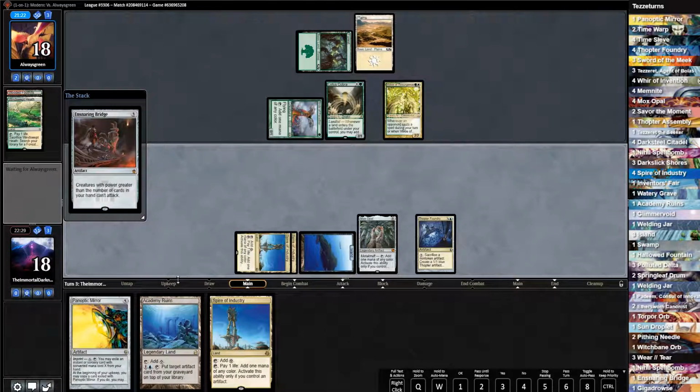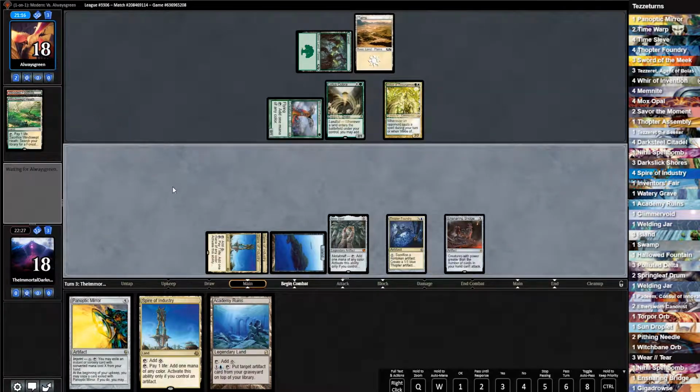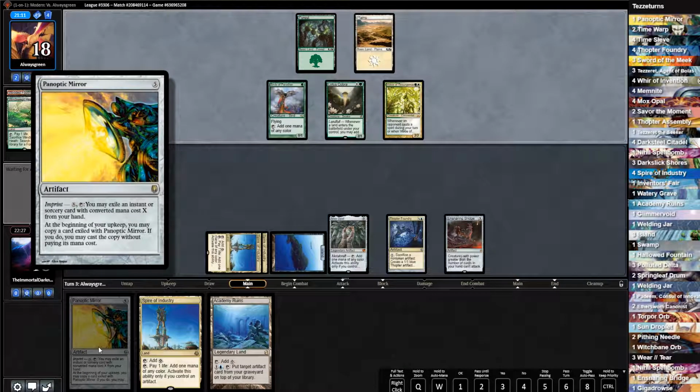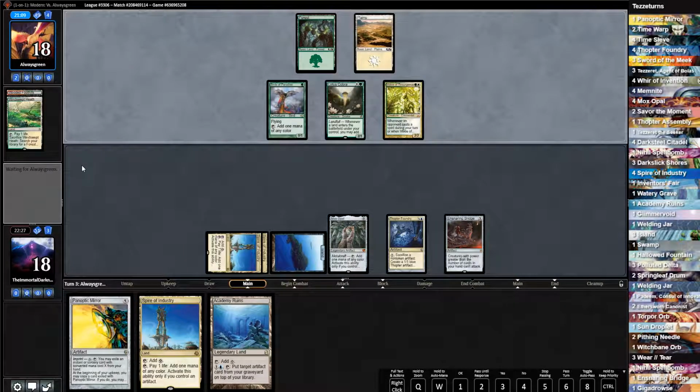Play Ensnaring Bridge. Pass the turn. Don't really want to get rid of this Mox Opal. Kind of just want to play this Panoptic Mirror next turn. Just land Panoptic Mirror. Could still lose to Infinite Combo. Not this turn, but next turn if they have a Felidar Guardian. Actually, no, because they don't have a blue mana yet. I don't know why they didn't get.